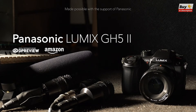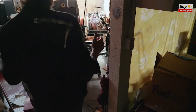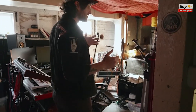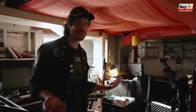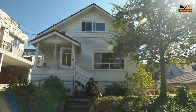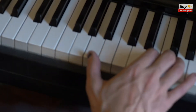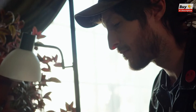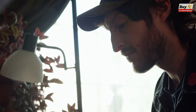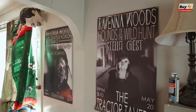I should warn you that it consistently looks like a hurricane hit it because there's lots of iterations of different projects going on at all times. My name is Chris Cunningham. We're at my house in Queen Anne, one of the last remaining haunted house-looking residences up here. I'm a musician and a director and an editor. I play in a band called Ravenna Woods. Through Ravenna, I ended up getting into directing music videos.